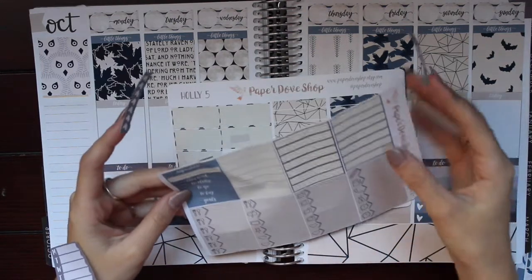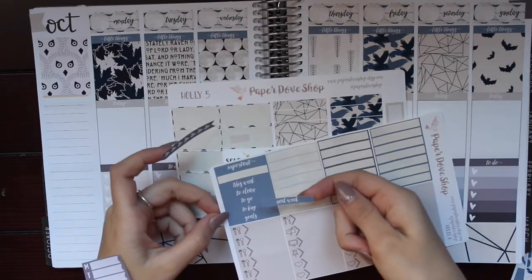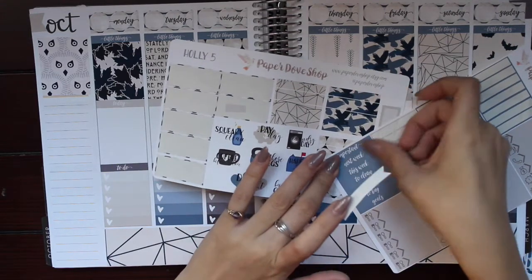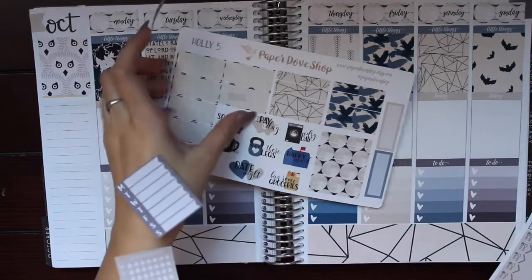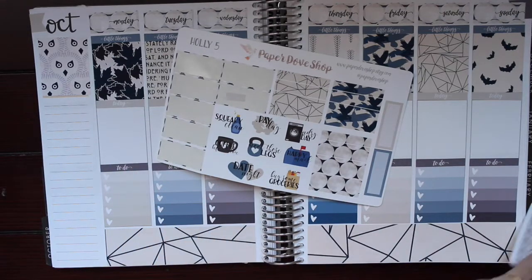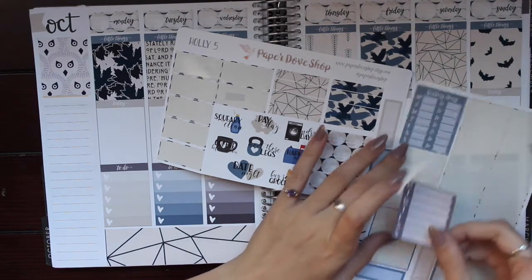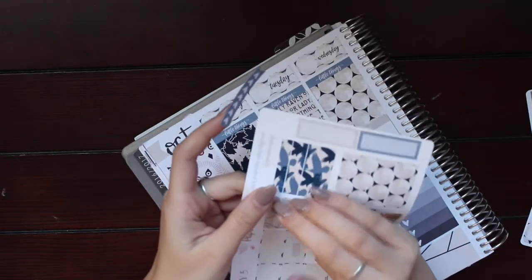We're gonna do a next week. Or should we do a goals? They don't normally have goals. I wanna do goals. This is a good time to do goals. This will be a good sidebar. Look at my freaking hand. So I'm just going to set these down for a second. Got a little too excited. Just a little bit. Put those down real fast. I am going to do a header. I'm gonna do this nice, really cute one that is actually also the bottom washi.